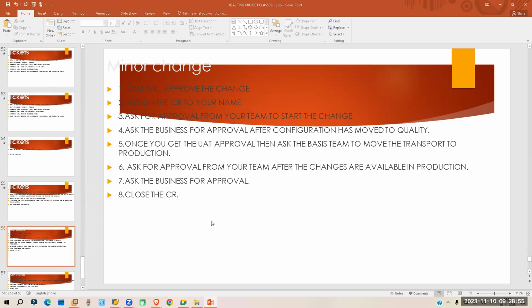Okay, once you have gathered all of the information as per the requirement, you can try to create an FS, functional specification. There you can maintain: this is the requirement, this is why we are changing this thing. Before it was maintained like this, and as per this change we are going to change it to this thing.